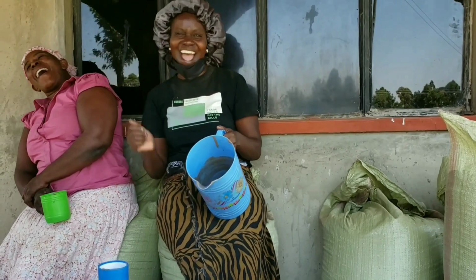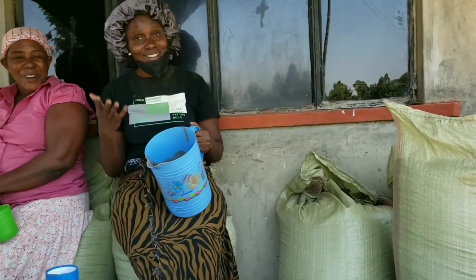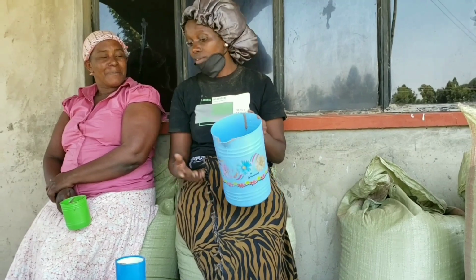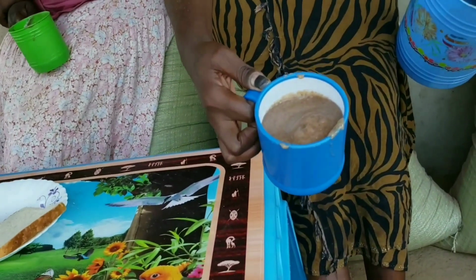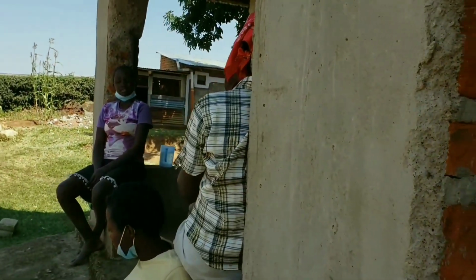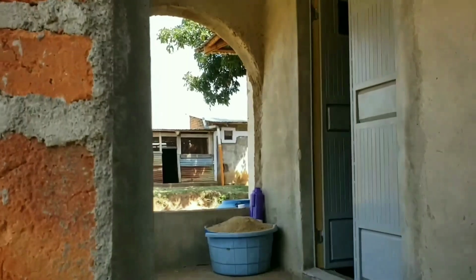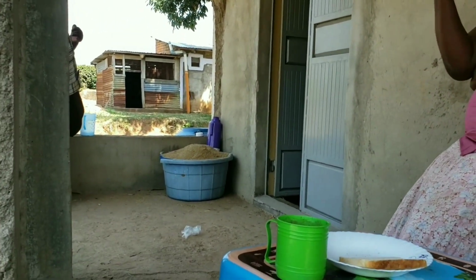That's how she is, guys. She's just a jolly girl. So how do they prepare finger millet? It's here, right, guys? And as you can see, even Francis was taking, and everybody's taking here. If you want, you see the flask of Francis? You can prepare it and put it in the flask, and then it will keep warm. Then you can bring it in time.